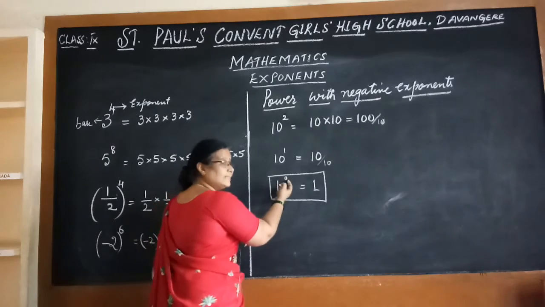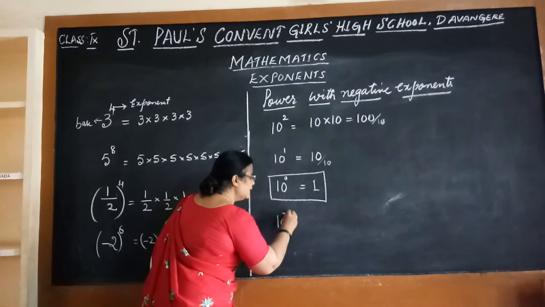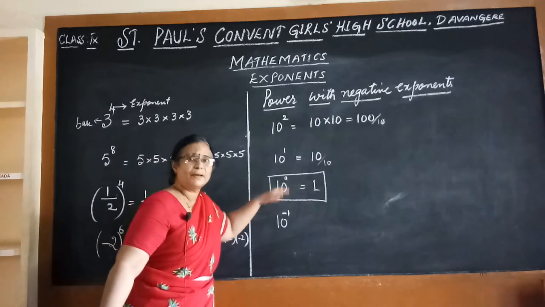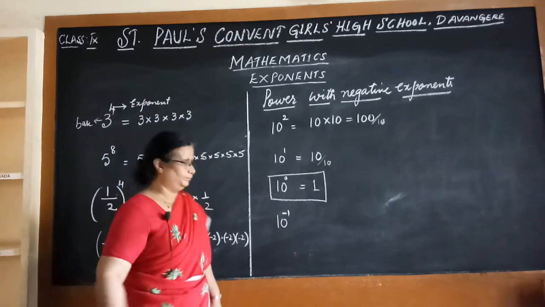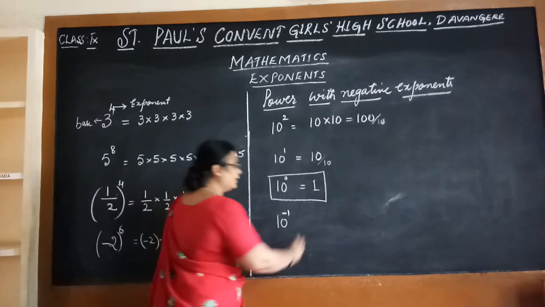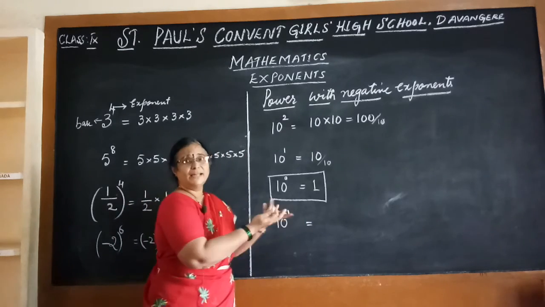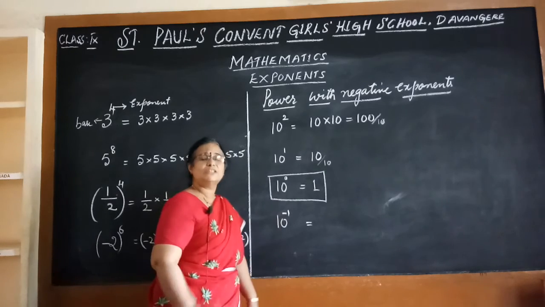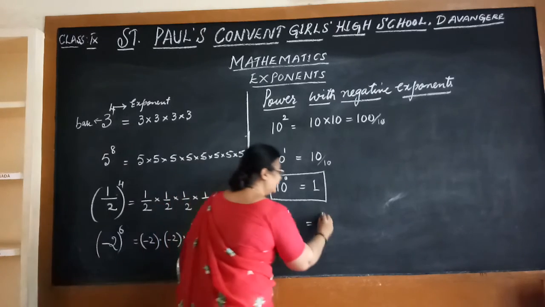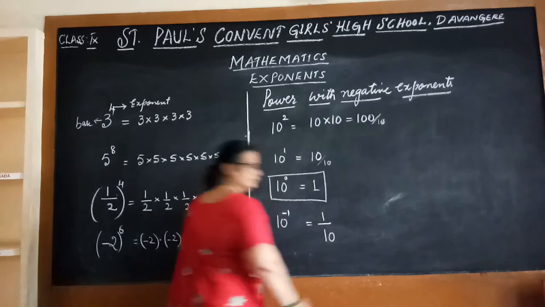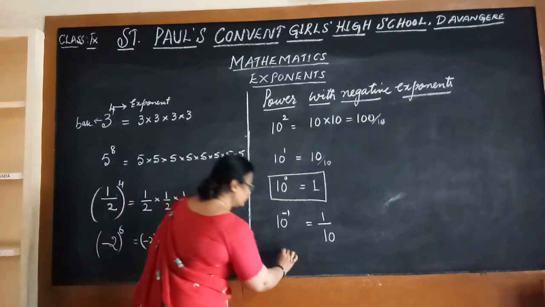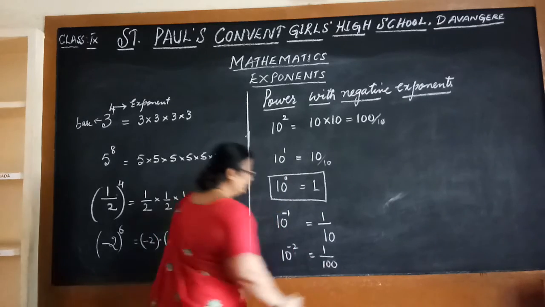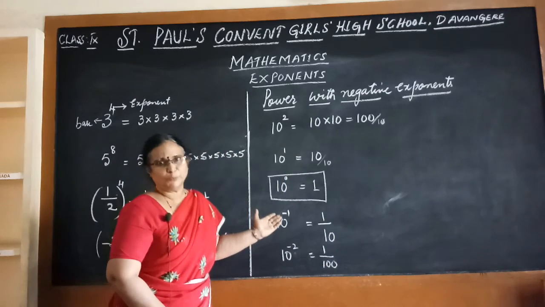Next, less than 0 is minus 1 according to the number line. Less than 0, which is the number minus 1, minus 2, it goes on. How to get this minus 1? How to write this? How many times is it repeated? We know the place value. 10 to the power of minus 1 is 1/10. How to write this? 1 by 10. Further we can proceed. 10 to the power of minus 2 is 1 by 100. This is negative power of the exponent.